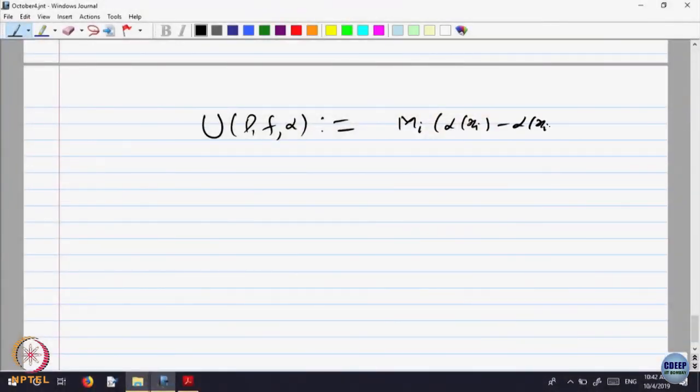So, the idea came that when defining the upper sum and the lower sums, let us define the upper sum U(P,f) with respect to a new length function alpha. What is it going to be the definition? It is the maximum value of the function as it is, the height remains the same, but the base length changes to alpha(xi) minus alpha(xi minus 1), summation i equal to 1 to n. Change the length of intervals.